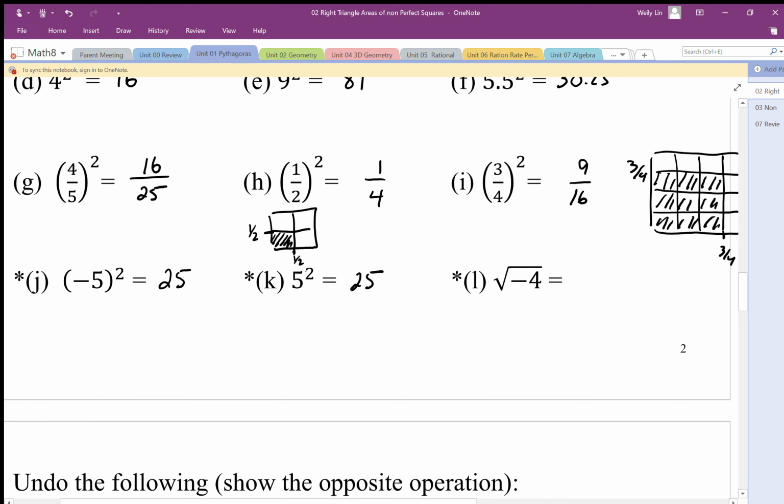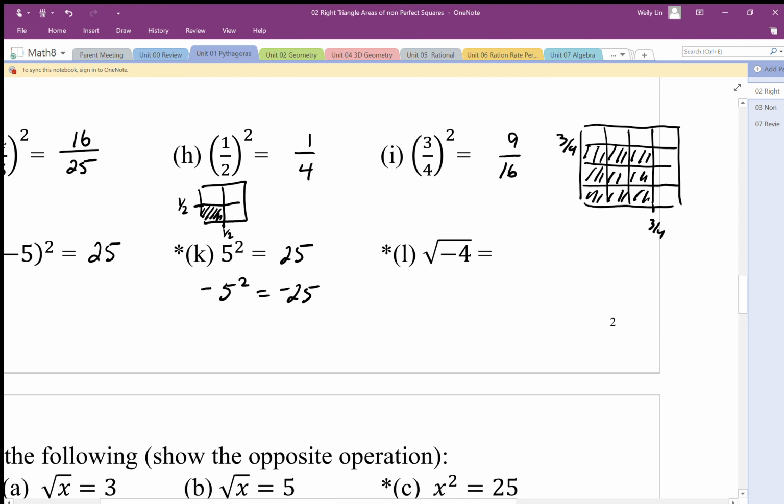Now, one thing we should make note of, and I think I put a star there, is that if we look at -5 squared and compare it to -5 in brackets squared, these are different, in that the square only affects the number directly to the left. This one is not affecting the negative. Here the negative is affected. So here what we're going to do first is square the 5 and then apply the negative. So that one works out to be -25. It's important to make sure you understand this distinction between bracket squared versus just squared.